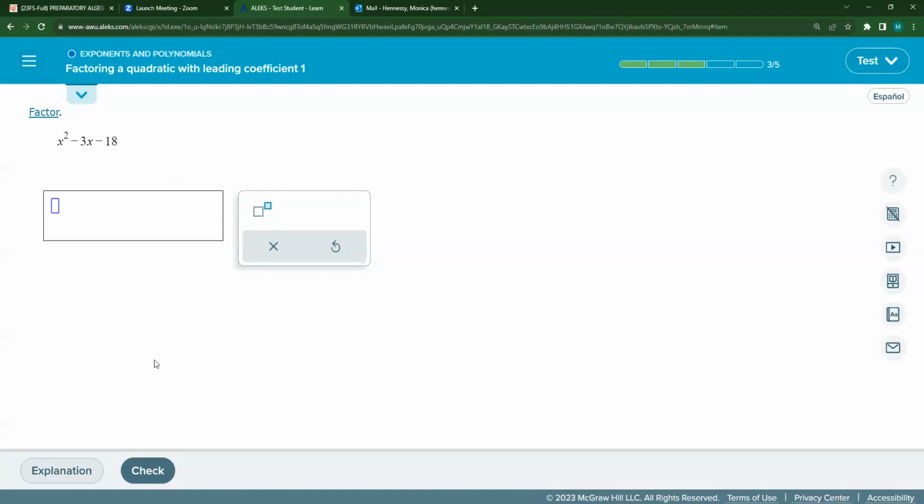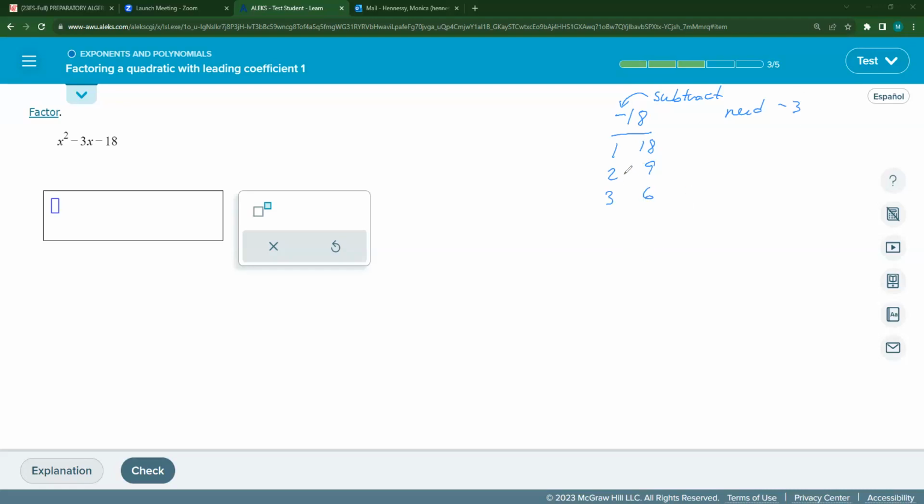Okay, so we do have a negative. We have a subtraction one. So I need the factors of 1 times negative 18. So perfect. This is negative 18. So this negative means we're going to subtract. So we're going to subtract the factors, and we need to get negative 3. So our factors of 18 are 1 and 18, 2 and 9, 3 and 6, 4 doesn't go in there, and 5 doesn't go in, and I'm back to 6. So those are all of my factors.